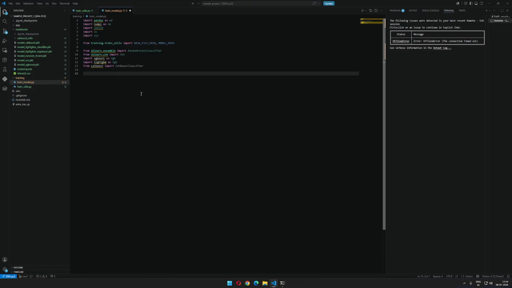But here we are just going to make sure that it is reusable. We'll create functions and we will try to follow a proper guideline for coding these things. So we will write def load and clean data.